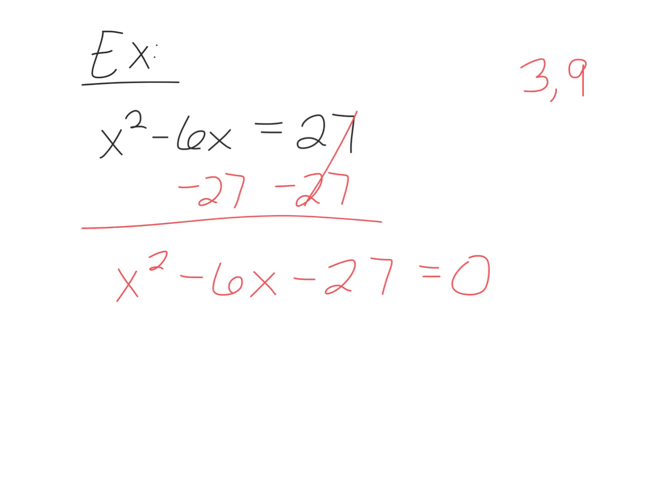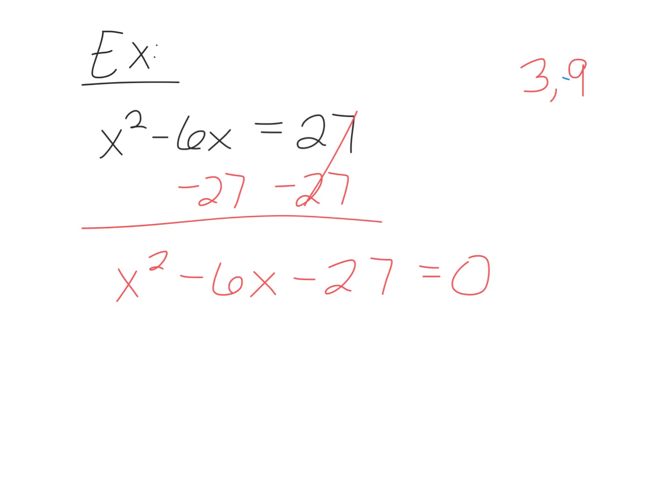But which one? You think the 3 needs to be negative? Yeah, that's what I did. Okay, let's do this. If I take 9 minus 3, what does that give me? That gives me a positive 6, right? But we want negative 6, so which one needs to be negative? The 9. So if I take 3 minus 9, does that give me my negative 6? Yes. So checking in that form will help before you put it in your factored form. I saw some of us trying to figure it out while we had it in factored form. Figure it out with just both of them by themselves first.